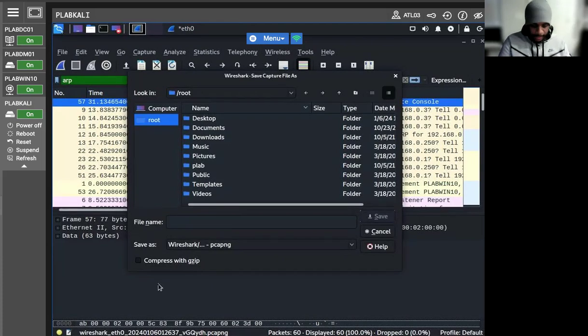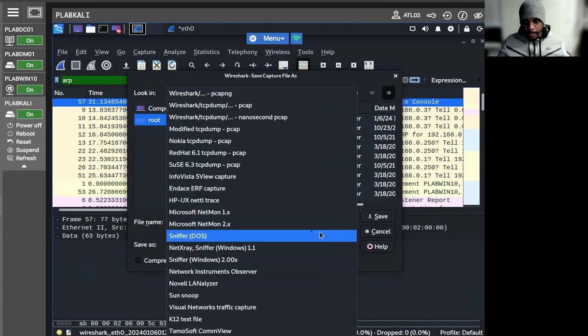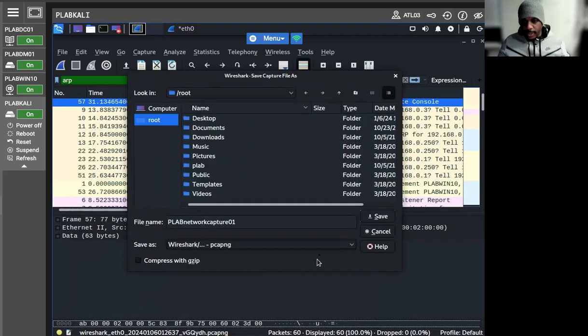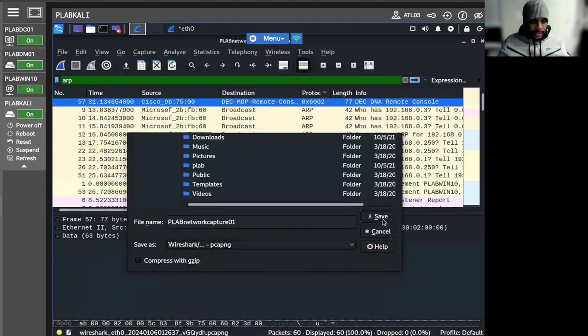So let me name this. I'm fine with saving here. I'll just leave it at default because I don't want to take up too much time.